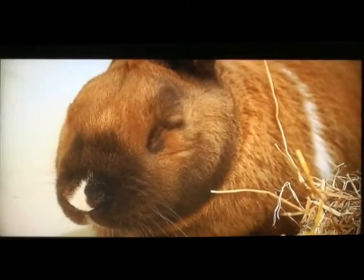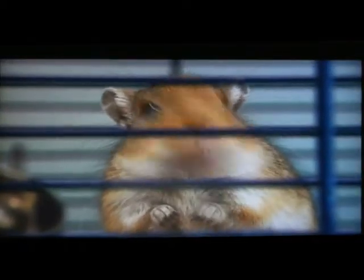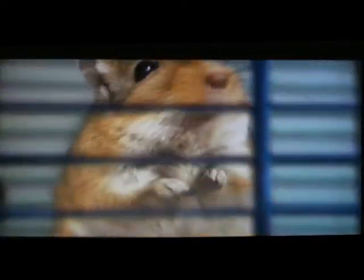Everybody has to fill in a pre-home questionnaire. It's not just a case of you come and you pick an animal. It's a few questions, and we can tell quite a lot from that, and then we can deduce whether that animal would be suitable for them or they'd be suitable for the animal. And people are quite happy to do that. At the end of the day, it's the welfare of the animal that we're concerned for, and we want to get it to the right home for it.